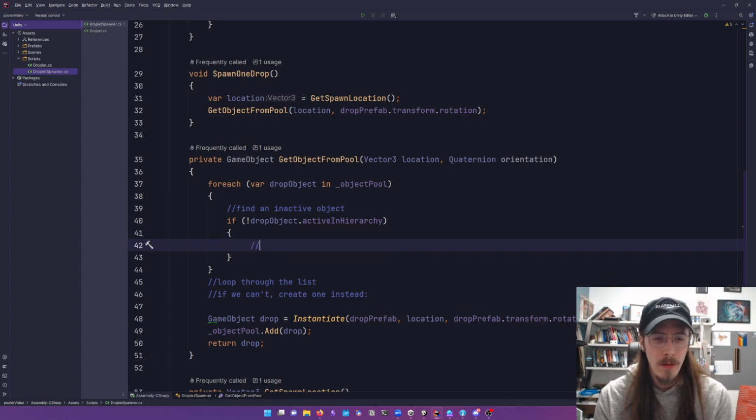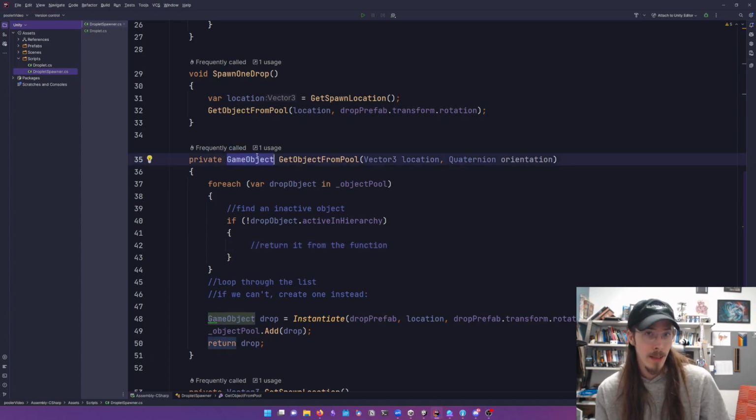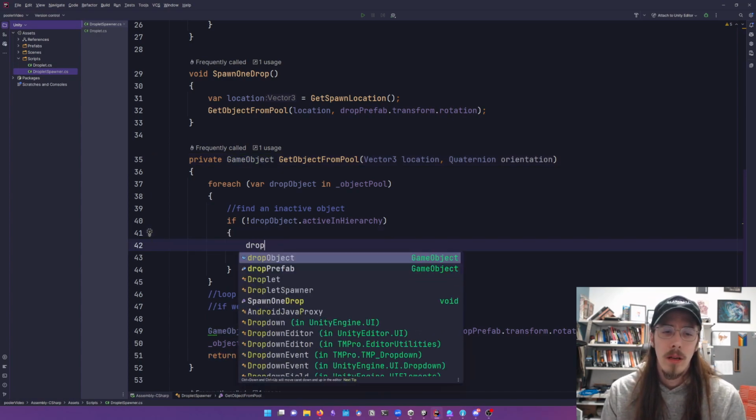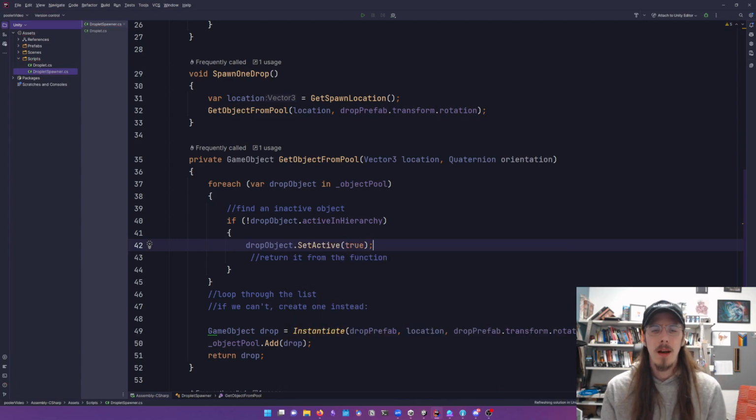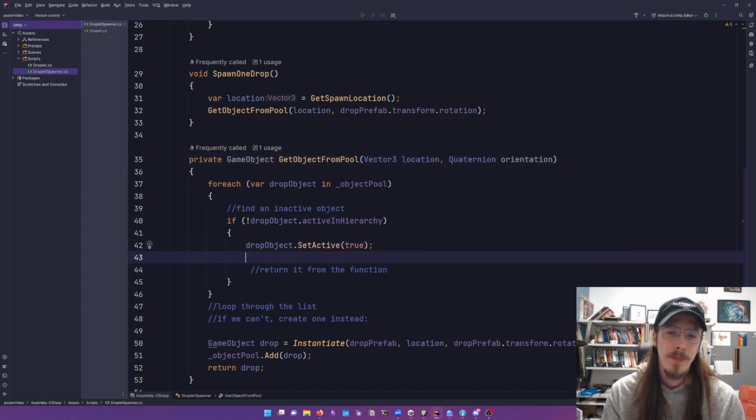Well, we want to return it. We want to give you this object. Here you go. But we can't just immediately give it to you. We need to turn it back on. Drop object dot set active true. And we also have some other things that we need to do. We need to reset the object. We need to move its position and its orientation.